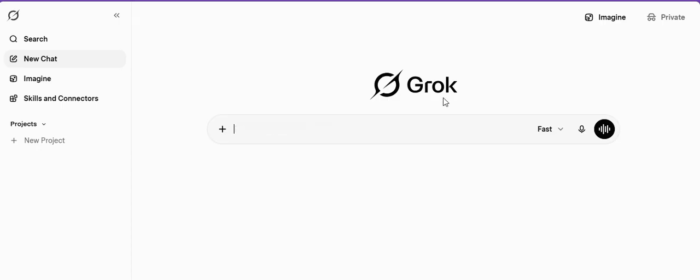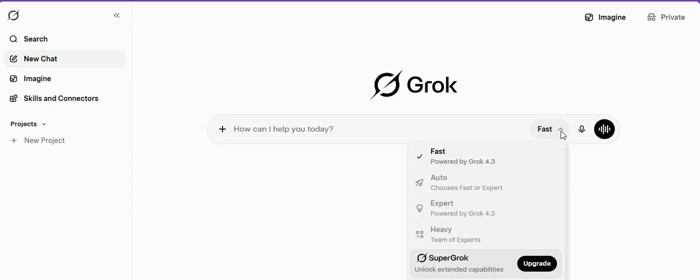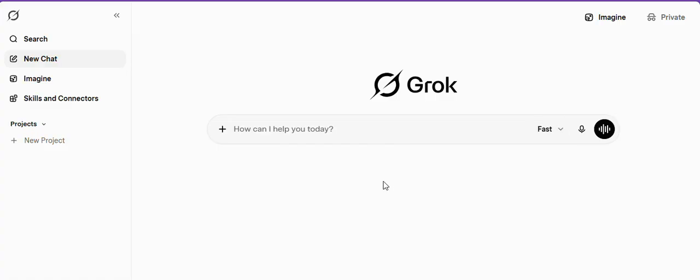Wait, before we go over there, you can see here the different formats that you can use to get your response from Grok. You still have the option where, instead of typing your prompt, you can say your prompt, and of course then it will be here. You can make your adjustments, or you can just talk directly to Grok AI.